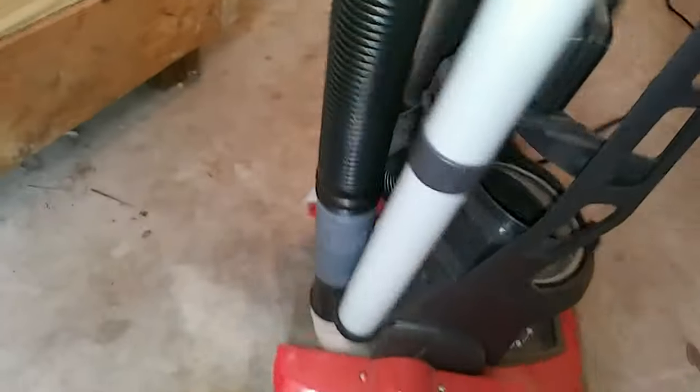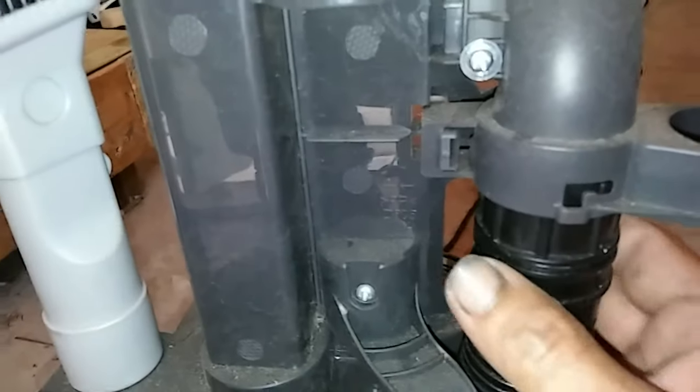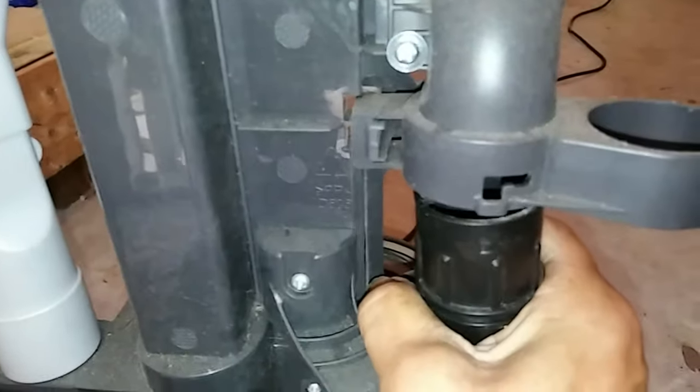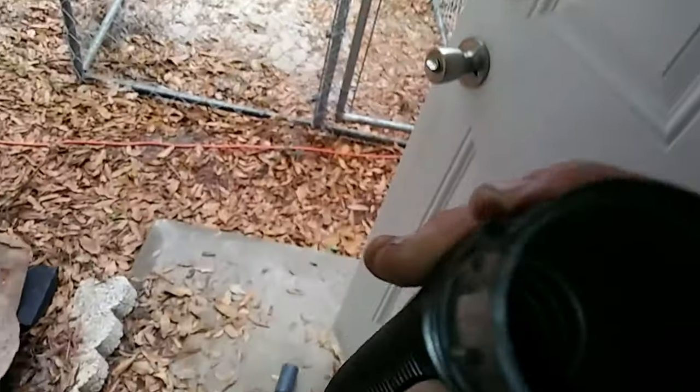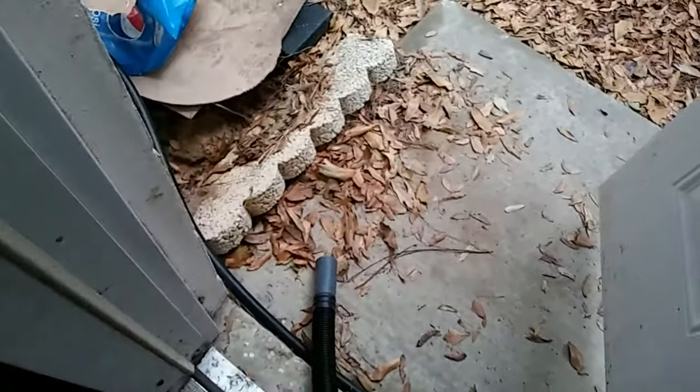Now if you check those, you also want to check your hose — pull your hose off. How you get this hose off is right here: take your attachment off. You see this? There's one on the other side too. What you do is you turn that — there are two tabs. You line the tabs up to put it back on, and you turn it. That's how you put it back on and take it off. I blew through it and, as you can see, it's perfectly clear. If it's clogged, you want to be able to blow through it.